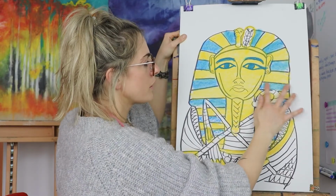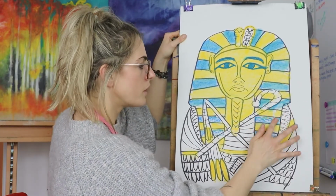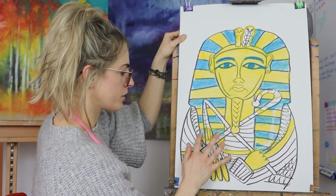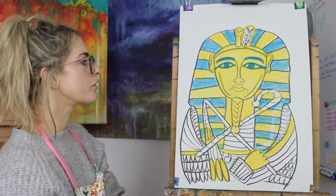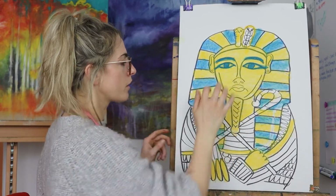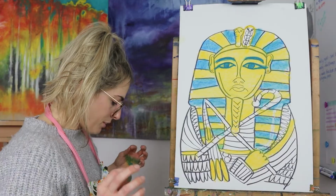You can't outline this with a biro, or well, you can have a biro, but you can't go over this with a marker when you've smudged the chalk, because it will actually ruin the marker. Let's maybe do it before.